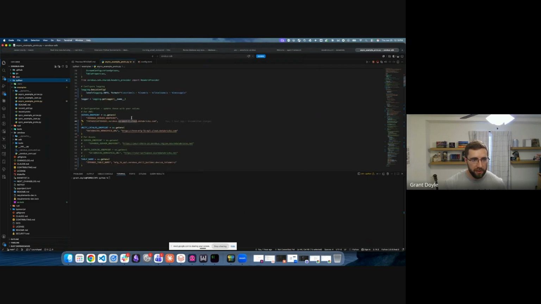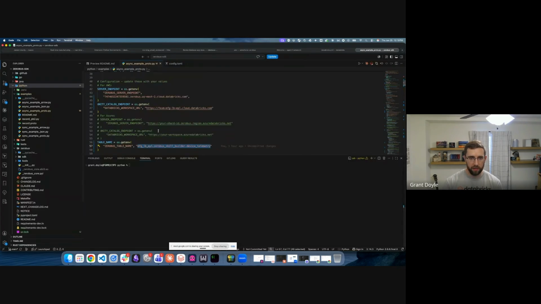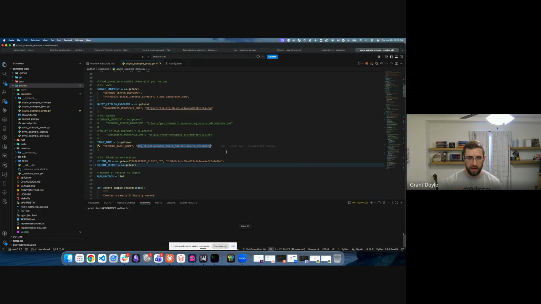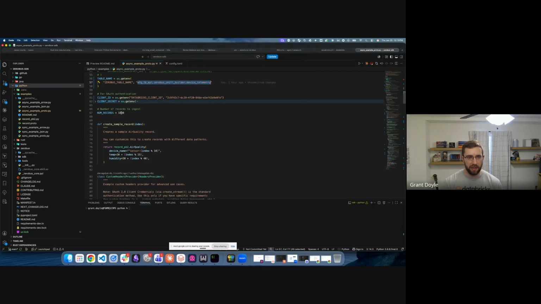I've filled out the parameters required to get started. So for the server endpoint, just take your workspace ID and the region that your workspace operates in, and that is how you get your server endpoint address. Your Unity Catalog endpoint is just the workspace URL. Table name is the target table name that your service principal has credentials to, so device telemetry for us. Okay. And then we specify the client ID and secret of our service principal that we configured when we built out our service principal. Now, this example is only going to be pushing 1,000 records through.